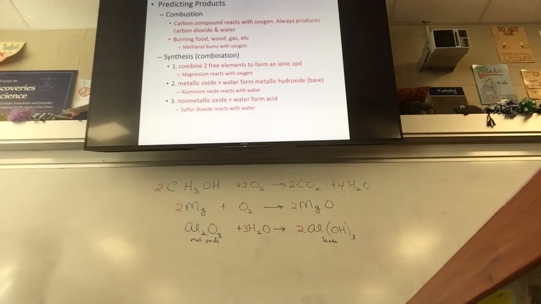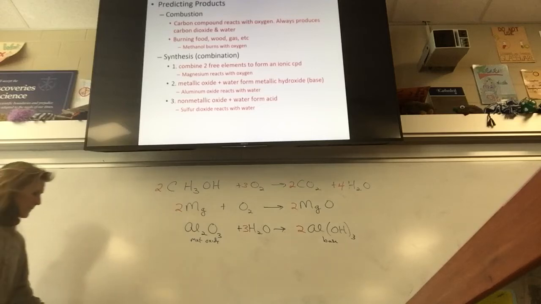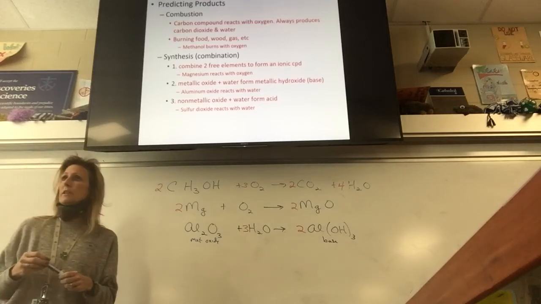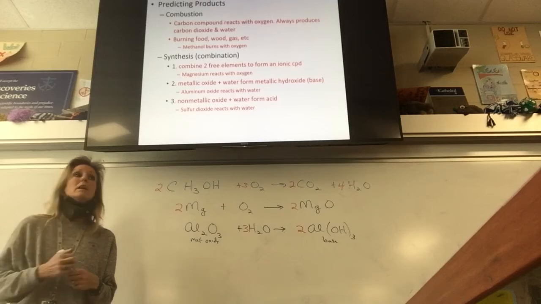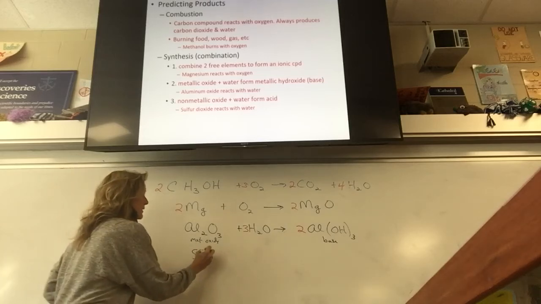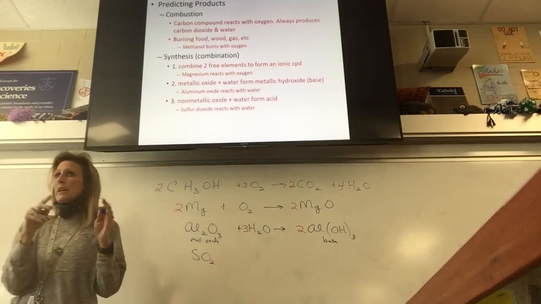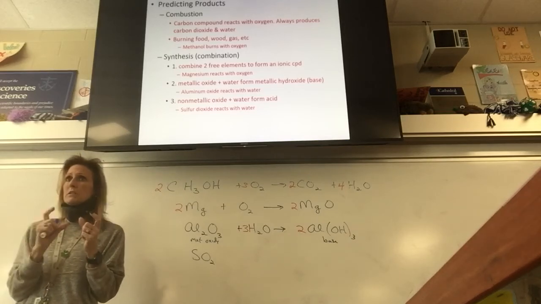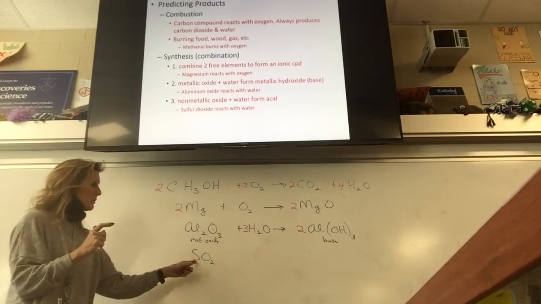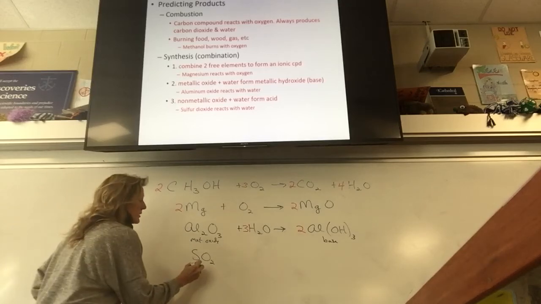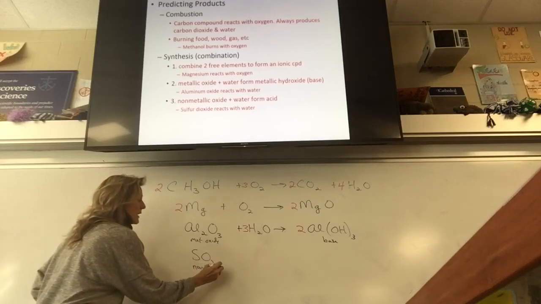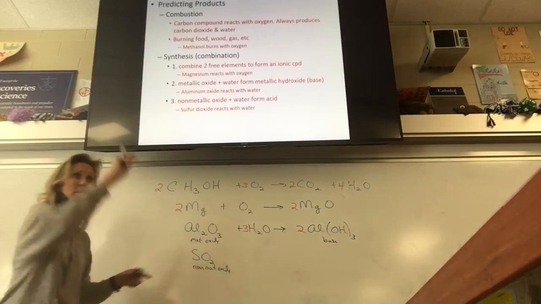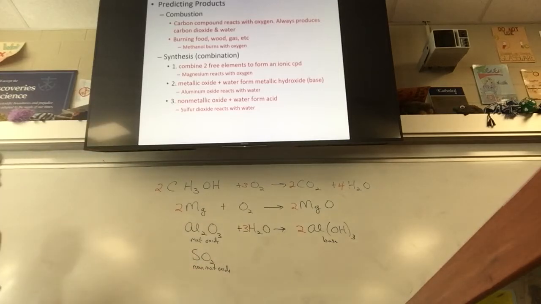So for this example, we have sulfur dioxide. And what's the formula for sulfur dioxide? SO2, yep. And again, there's no crisscrossing. That's just molecular compounds, random amounts of the nonmetals combining together. So we have SO2. Again, you don't have to label this, but that's our nonmetallic oxide. The sulfur's on the right side of the stair step. And then again, water.